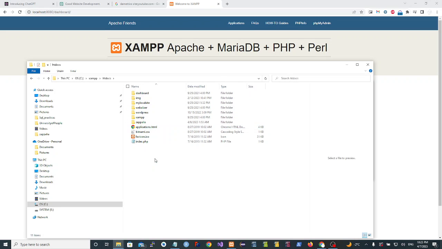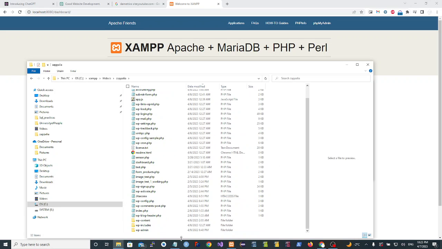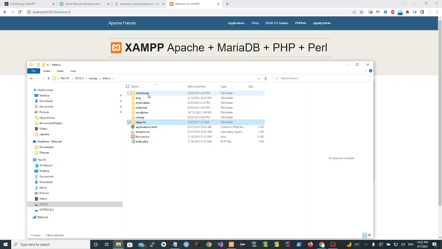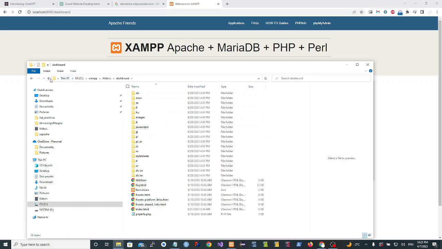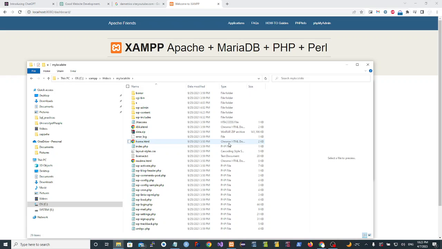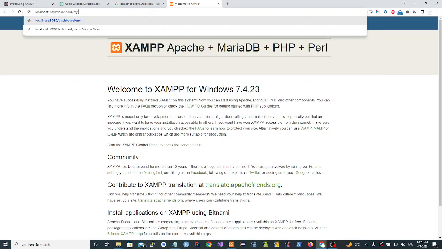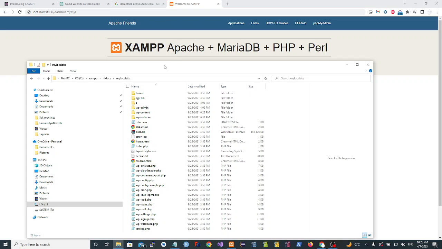For this time I'll just put it on Sapali. This is a project I'm already doing, or maybe if it's easier, let me try the dashboard. I think no, this is for my local site. Yeah, this is good enough, my local site. So we go to my local site.